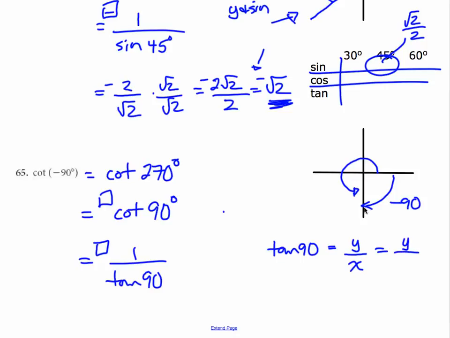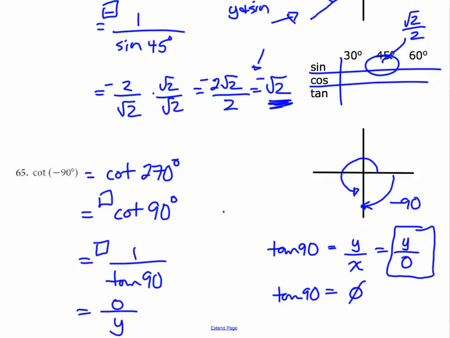But the value of x right on this point here, it's not moved left or right, so it would be 0. So the tangent of 90, if you tried that on your calculator, you're probably going to get an error, or bzz, can't do it. But this is the ratio that I wanted to look at right there. So if the tangent of 90 is y over 0, then the cotan of 90 is the reciprocal of that, or 0 over whatever y is, or 0. So the cotan of negative 90 would be 0. Hopefully that kind of explanation helps you out a little bit.